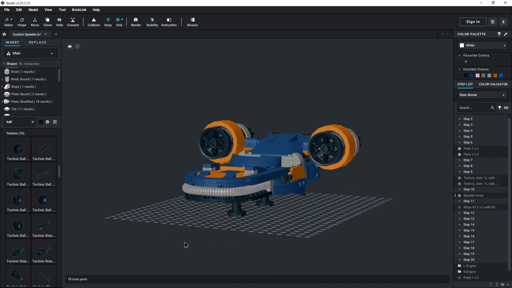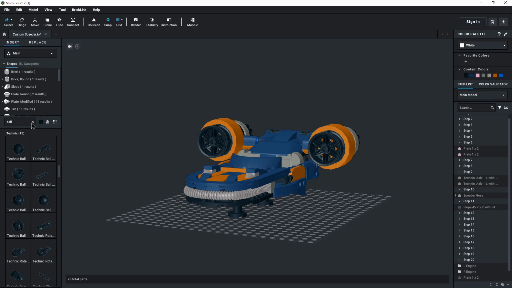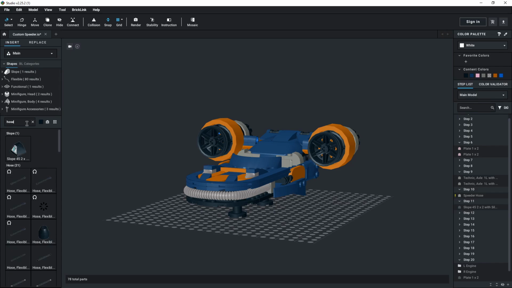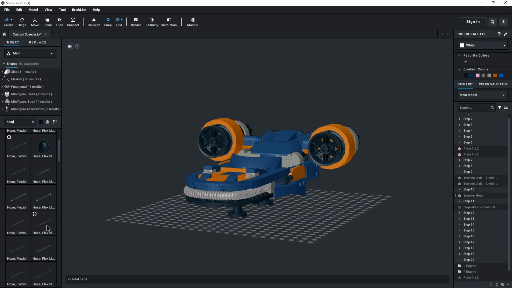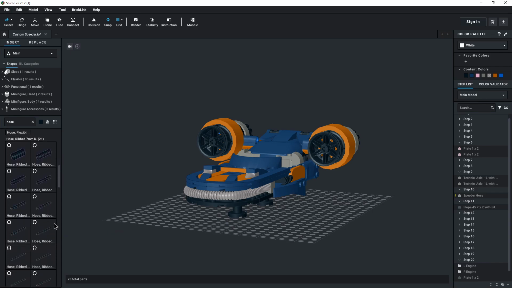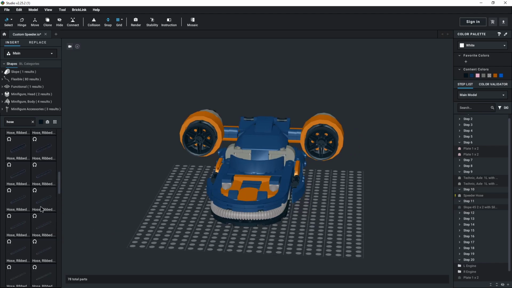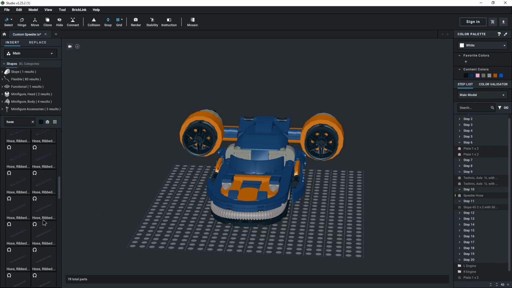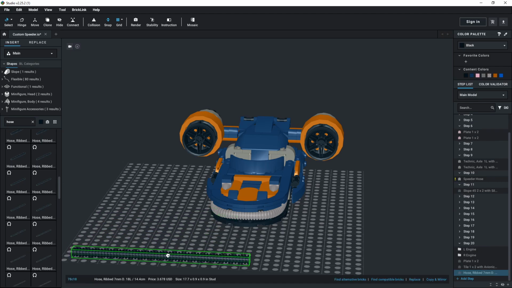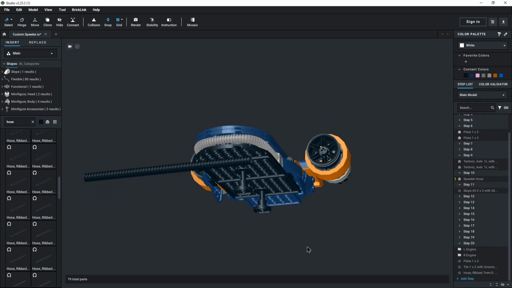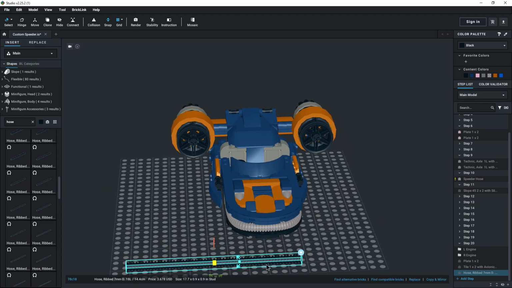Now, if any of you have tried doing any kind of curving in Studio, it's very broken. Especially the flexibility stuff, it doesn't really function properly. It becomes kind of like a wet noodle when you try and do something. So for this, I needed a size 18 or 19, I can't remember the actual size, hose that's ribbed. I designed this thing based off of the hose as the bumper, or whatever you want to call it.